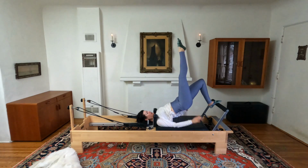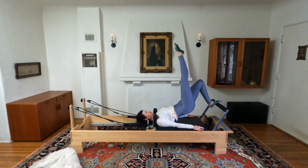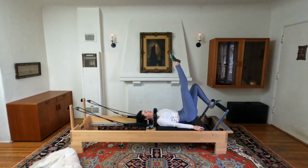Pulse the hips up. 8, 7, 6, 5. Pelvis is still lined up. 4, 3, 2. Keep the right leg reaching up as you roll down your spine, one vertebrae at a time.